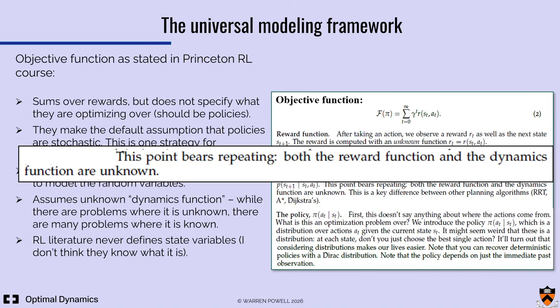Now, one thing that they like to emphasize, both the reward function and the dynamics function are unknown. This is a standard assumption in computer science. They like to say, oh, but we don't know the reward function, and we don't even know the dynamics. This is very odd, but what they're doing is going back to the days of Pavlov's dog, where they don't know the reward function of the dog or the animal or even a human making decisions. And when it's out there in the field, they don't actually have the mathematical model of the dynamics of how things evolve over time. In practice, people do know the reward function, like a chess game. They do know the dynamics, like a chess game.